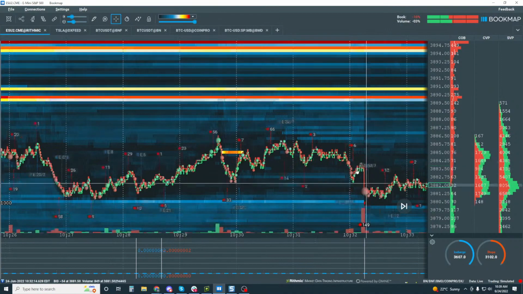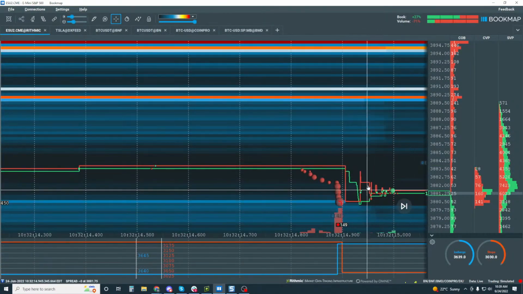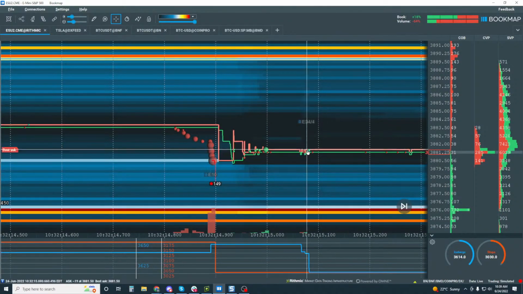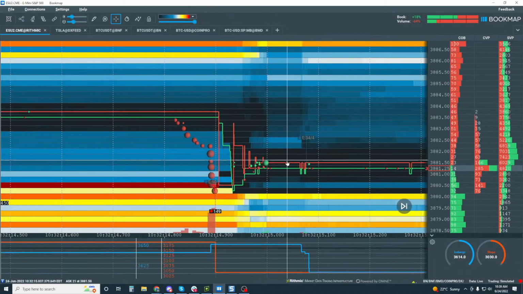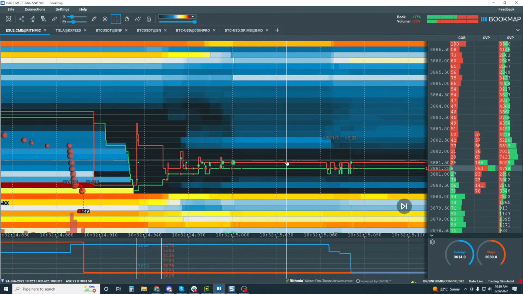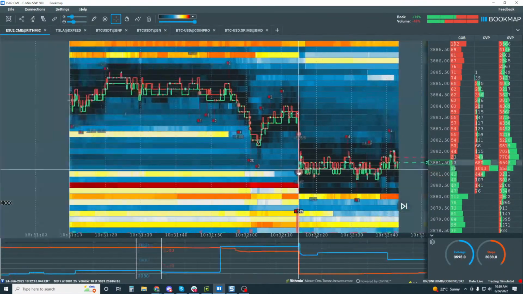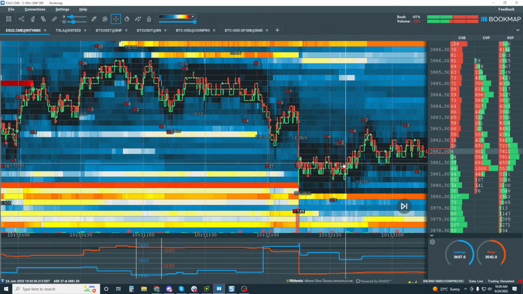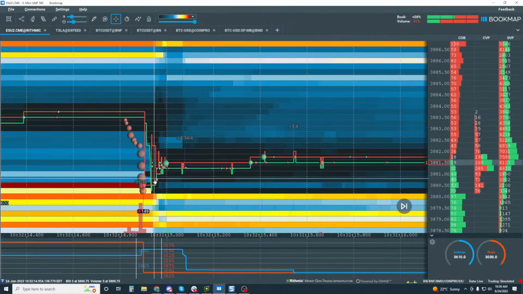Here's another very, very quick move. Again, it looks like another atomic event, very similar, and there is an iceberg on the other side here. So you'll see these kinds of things unfold again and again. There's a smaller iceberg in here, but not nearly as big as what we saw earlier. Same activity though, likely the same player.